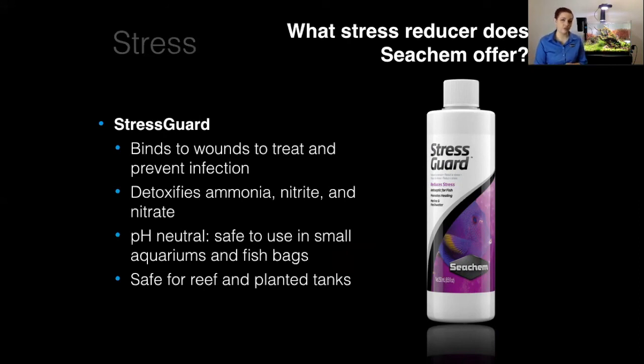This is going to detoxify ammonia, nitrite, and nitrate just the same way Prime does, and it is pH neutral. That means you can use it in a fish bag if you want to. We've had many customers put something like Stress Guard in just a pump bottle so that they can put their fish into a bag, do a pump of Stress Guard into the bag with the fish, and then send it home with the customer.